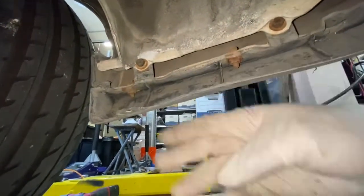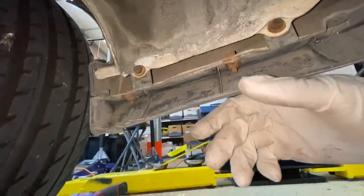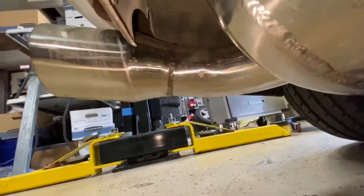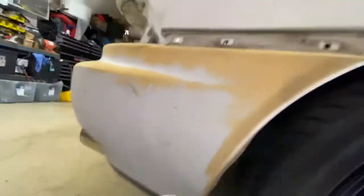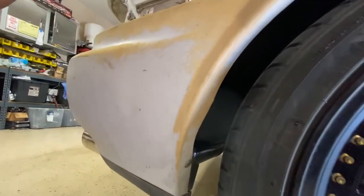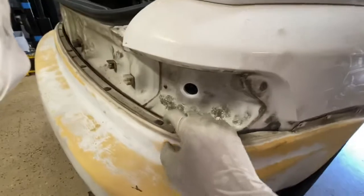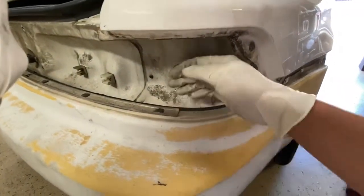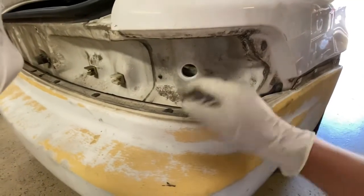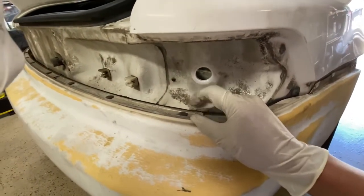So this is pretty much holding this piece to the body. And the other side, I believe this other side is broken as well. All right, so go ahead and remove that. Once you remove those two bottom pieces, we'll run along here. There's a Phillips head right here that attaches this side to the body. And also, we're gonna undo all these Phillips plastic pieces up here. Don't worry, some are gonna break, but that's why you have new ones to replace them, okay? So let's go ahead and do that.